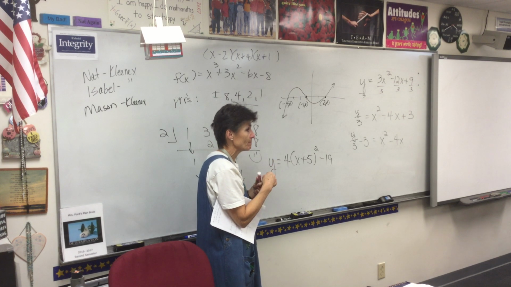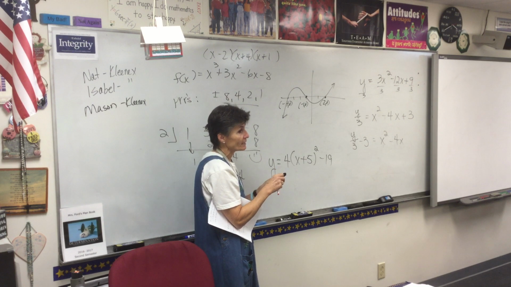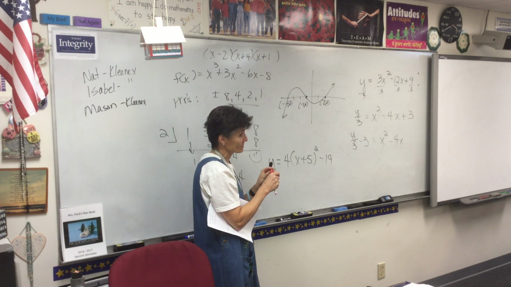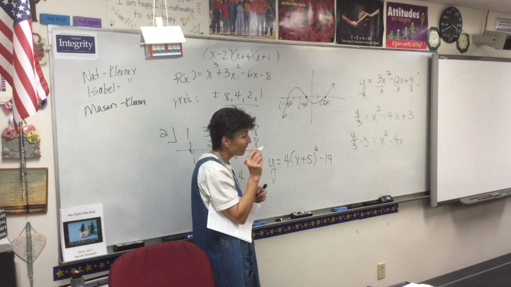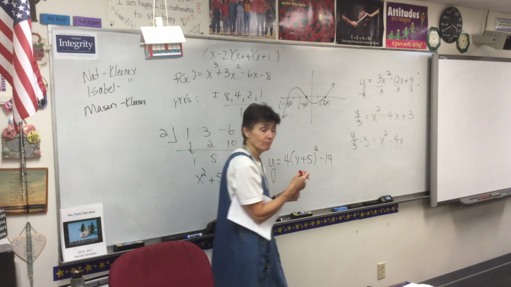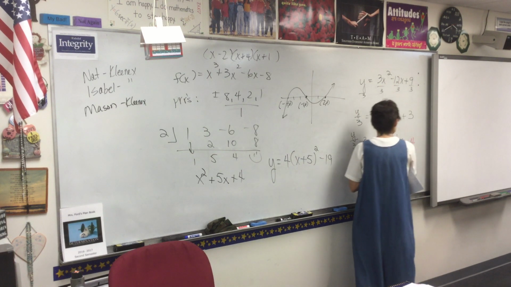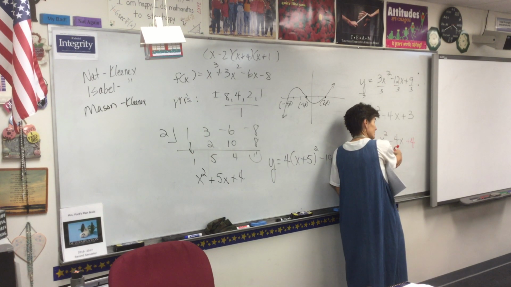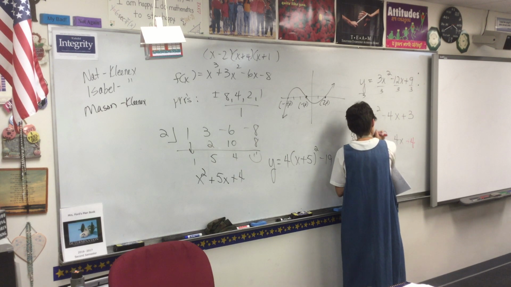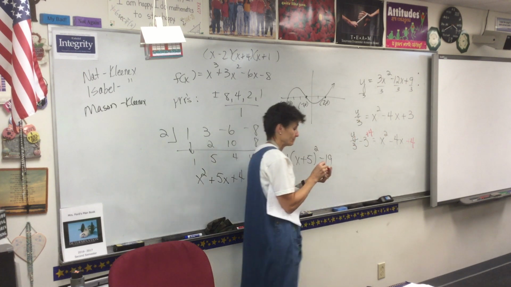Now I'm getting out my red marker because you know what I'm getting ready to do. I'm getting ready to add a number to both sides. And I want it to be a different color so you can see it. What is the number I'm going to add? 4. Why am I adding 4? Because half of 4 is 2, and 2 squared is 4. And that's how I find the number. I take half of this and square it.